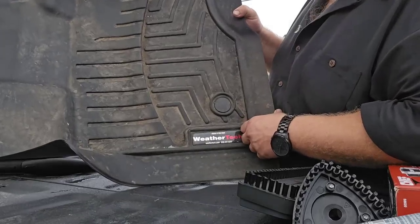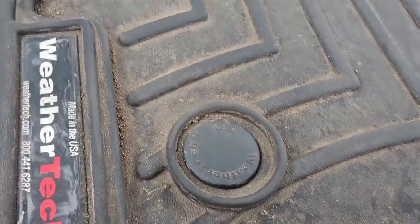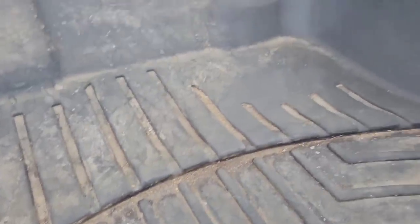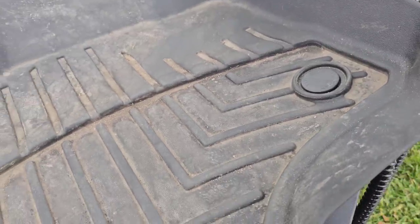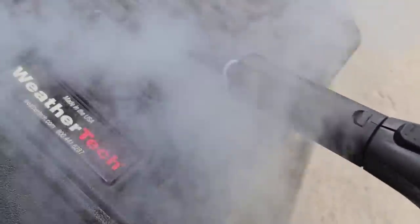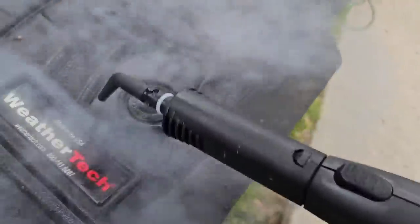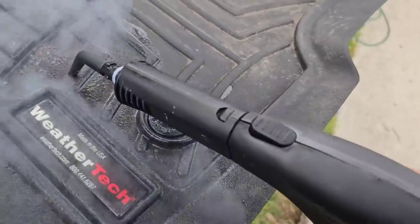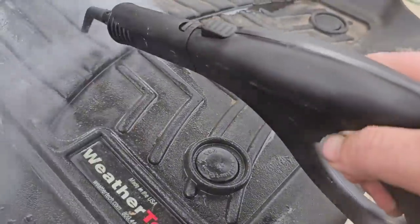Now here's the driver one, it's 10 times worse. I mean, it's bad. I'm going to go ahead and clean it real quick to show you all what it looks like. I'm using this little piece here to blow out the chunks of stuff, and the crevices and the cracks.